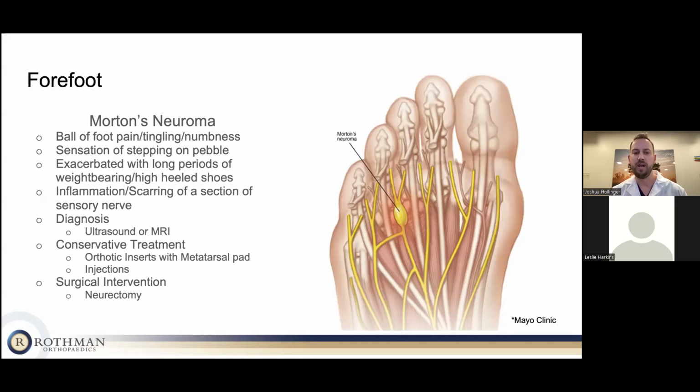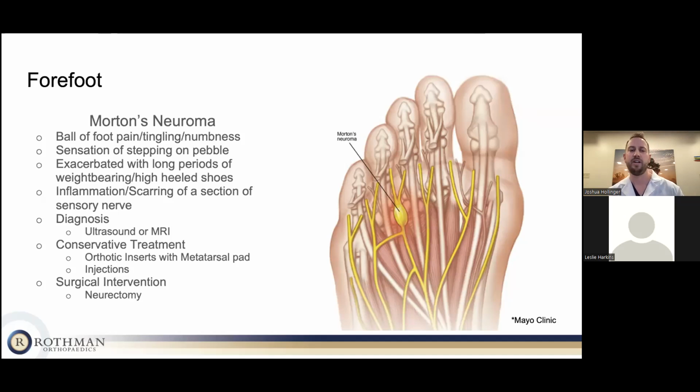It's actually an inflammation and a scarring of a sensory nerve. And you can see that in the picture here from the Mayo Clinic on the right. You can see how the other nerves along the interspaces between each toe are nice and thin, but the neuroma that's pointed out is quite thick. What happens is that the nerve gets irritated between the bones, and this progression leads to a bigger, more inflamed nerve that begins to scar over time, the more it's inflamed and the longer it's inflamed. And unfortunately, the problem continues to exacerbate itself because now we have an even bigger nerve going through the same small spot that it was originally irritated in.